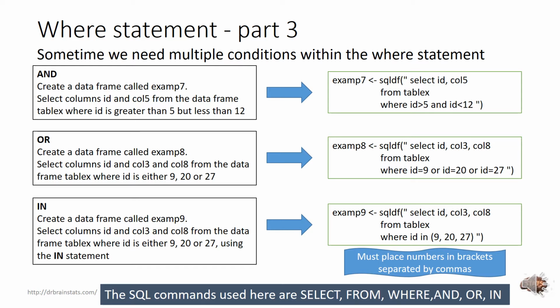This brings us on to the in statement. We're going to select columns ID and col3 and col8 from a table tab X, where ID is either 9, 20 or 27. This is the same as our previous example, but instead of writing down ID equals 9 or ID equals 20 or ID equals 27.